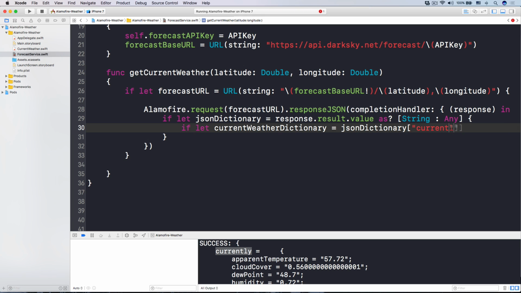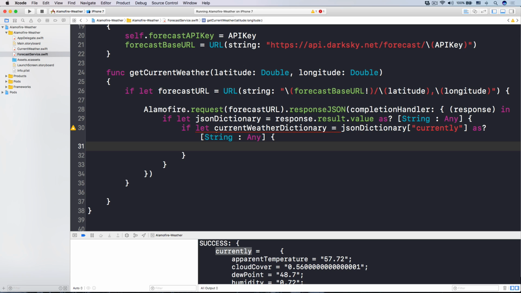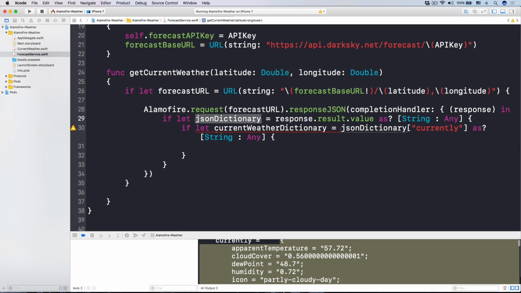So currently like that. And again, we have to cast that as a String to Any dictionary. And then we do this thing, oops, open and close curly braces. Now we have the current weather dictionary. Right? So this is that thing.